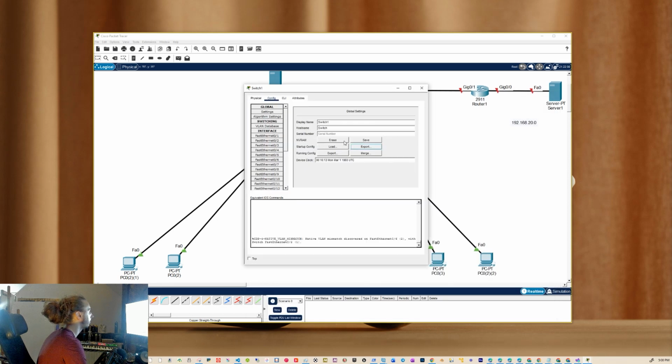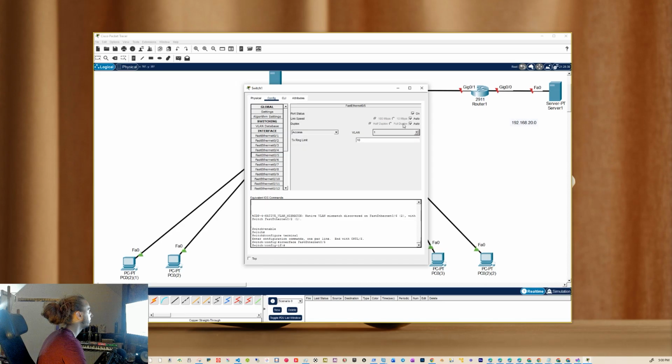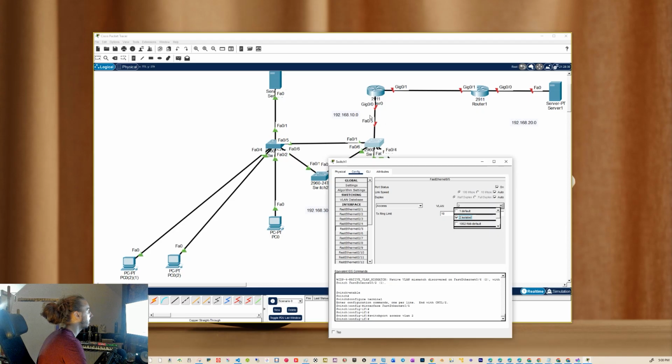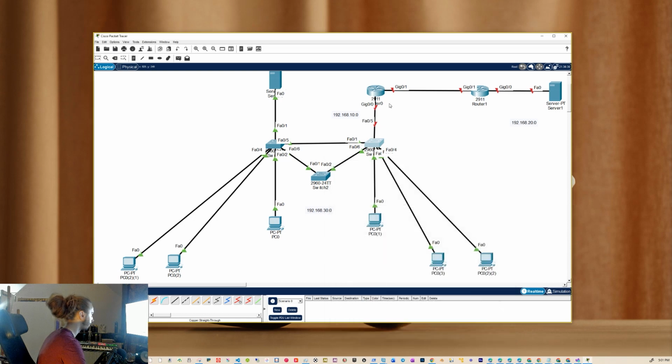I can apparently erase NVRAM startup config and running config, but that's not what I intended to do here. I can now set these two isolated as these FA05 so that these are connected with this device. Now they're not going to be connected with this one. It doesn't really matter. These are already connected. This is just for the purpose of demonstrating what it can do.